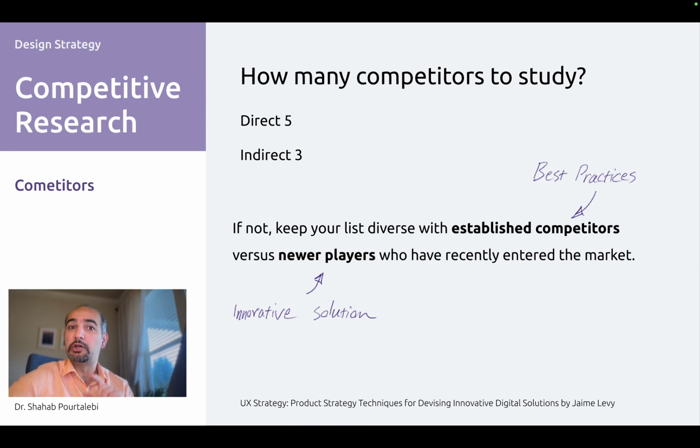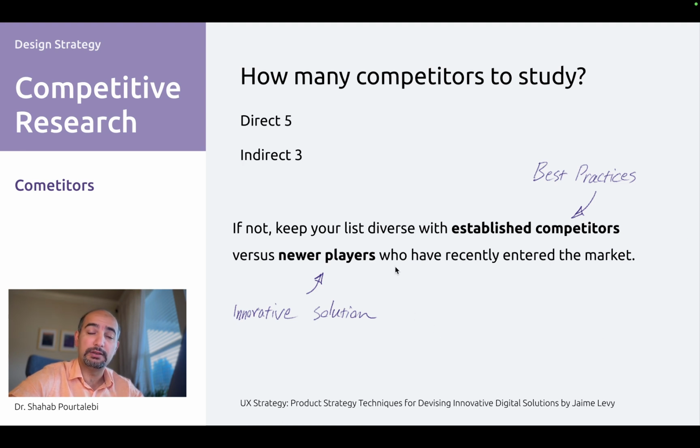Okay, so new players could teach us, for example, how to use new technologies and new ideas, for example, AI stuff and all those things. So that's why we categorize them: established competitors to learn best practices from, and new players to learn innovative solutions and market entrance strategy from.